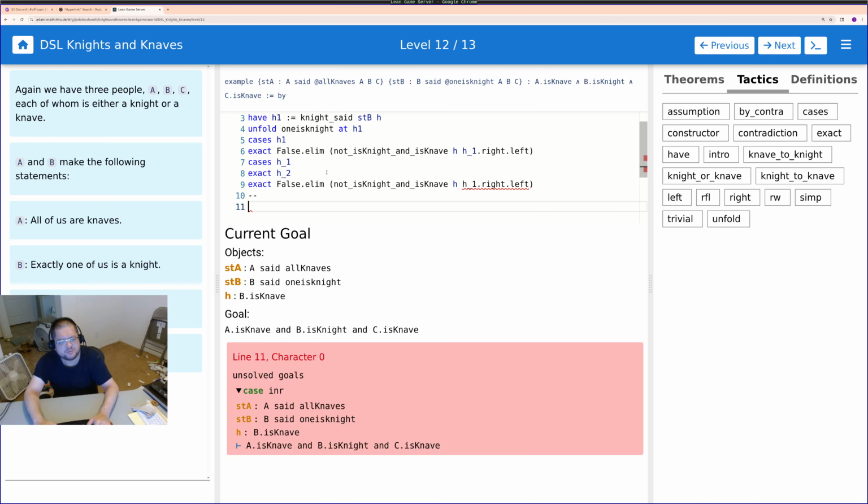Alright, so now we get that B is a knave. And let us now dispatch on A.